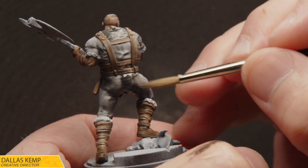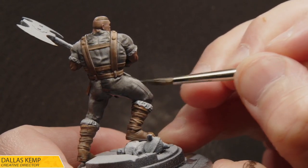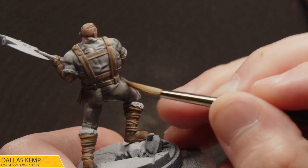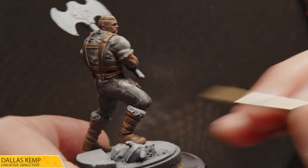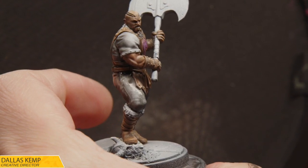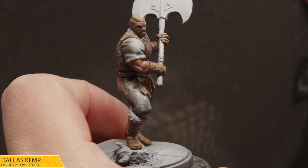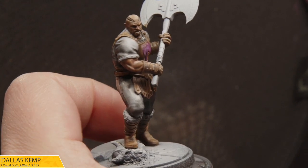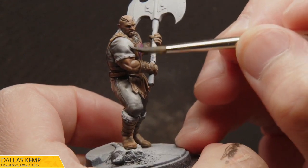We're doing dark gray pants. I was talking about other stuff. Wasn't talking about the paintings. Glue-based primer? I don't know what glue-based primer is.